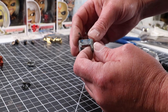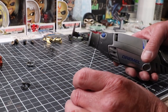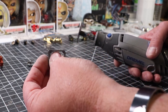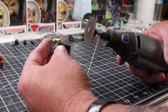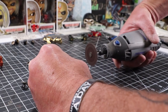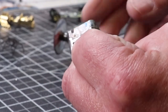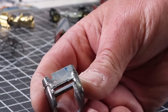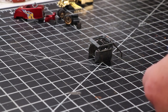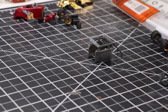So here, in order to get this roll cage to work, I have to notch the tab itself so that it'll sit all the way down. And what I've done is I kind of set it in there. I marked it off and made two U-notches on the top. And that's kind of what I'm trying to do there. You can see right there what that does. It allows the angle part to sit down nice and flush now. So that's kind of what I was after by doing that.